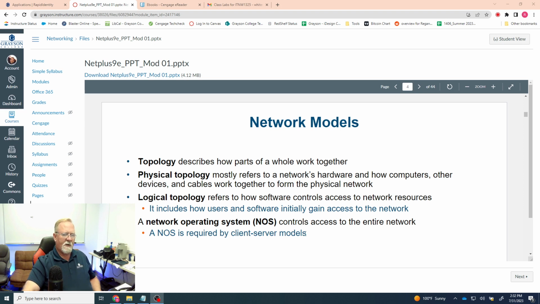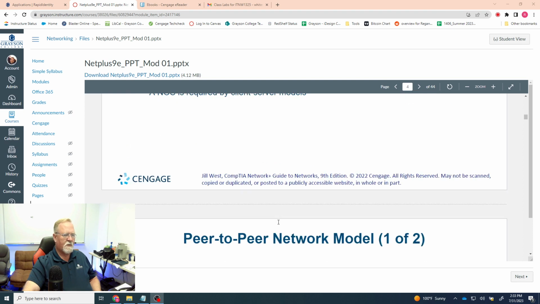Network operating system, NOS. Basically, this is required only in client-server models because in a peer-to-peer network, your NOS is going to be just your regular operating system for your computer, which in this case, for 99% of the class is going to be Windows. We're going to be using Windows Server, and for the most part, that is our network operating system. We will, however, look at Red Hat, Ubuntu, and some other Linux versions. We're probably not going to look at Apple a great deal as far as network operating systems go, just frankly because we don't have the access to it. So our main focus is going to be on Windows networks and on Linux/Unix networks.